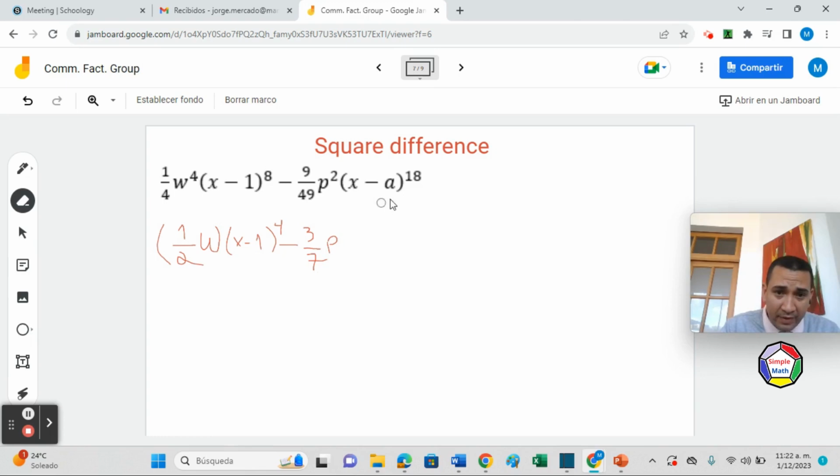The square root of this parenthesis is this parenthesis exponent 9. Remember, it is half of the exponent. So we rewrite the parenthesis x minus a exponent 9, and we close that parenthesis. Now it's time to open the new parenthesis. Remember, there is a times, or if you want, don't write the point. So I'm going to open the second parenthesis.